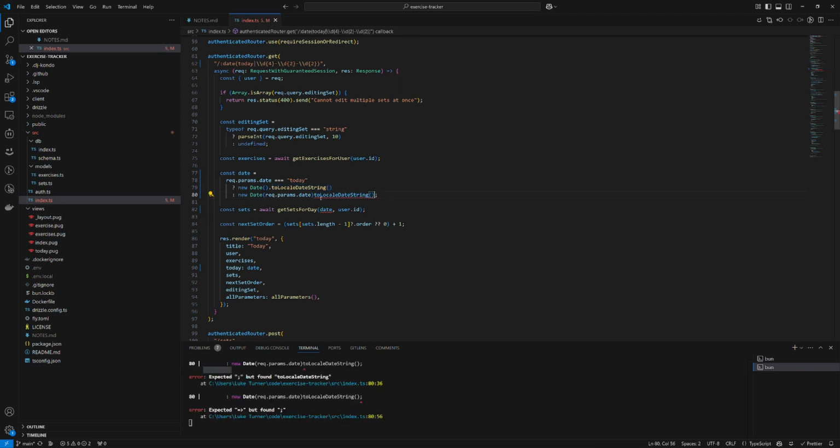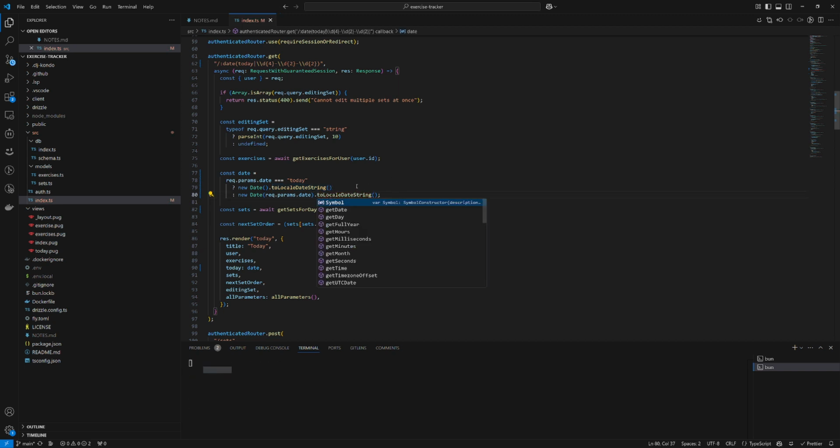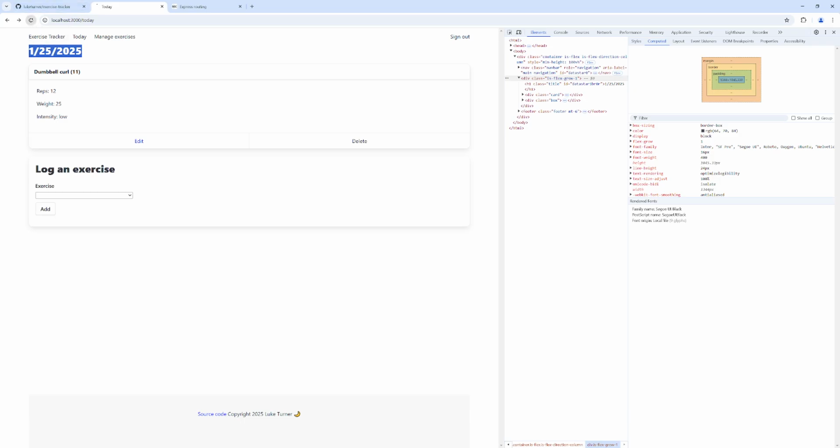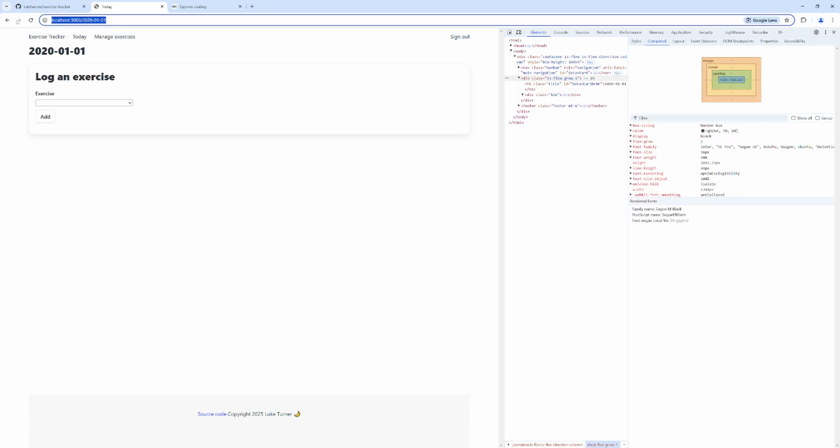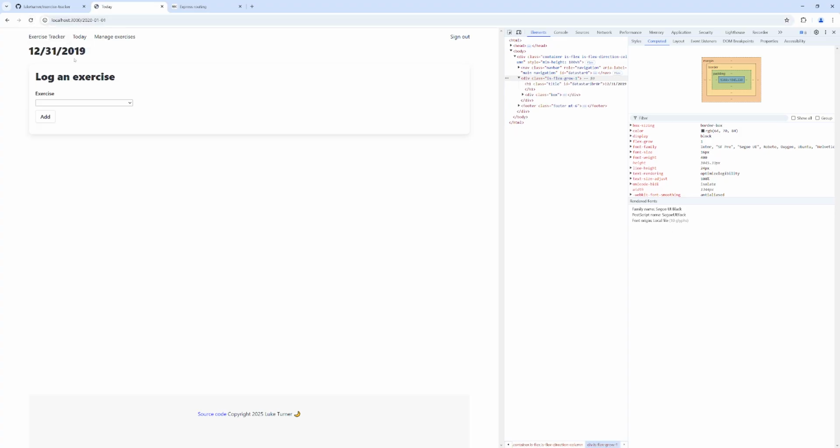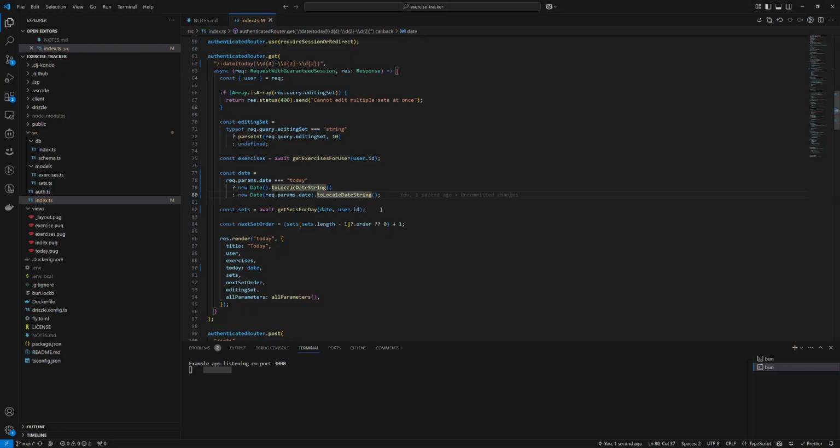Let's see what this looks like. If I do this, we get the date. This is actually a really interesting illustration here, though. Somehow our date ended up being wrong. And this has to do with time zones. I'll get to that in a moment.